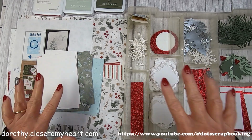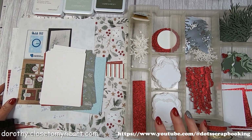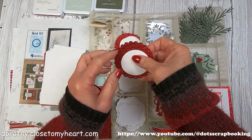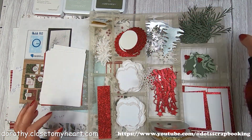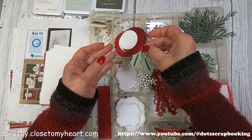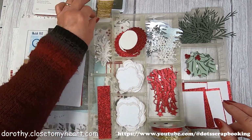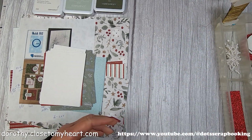So here we go. I did most of the die cutting to begin with, and I sorted them in one of these boxes that I use for sorting my kits. So I've got all sorts of thin cuts that I've made and some Cricut cuts also. I have found a lot of the things like these cute little hollies on some of my digital art from Close to My Heart, and that has just been really a wonderful thing. You get so many images to choose from and then you size them accordingly.